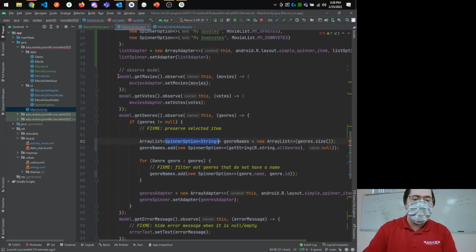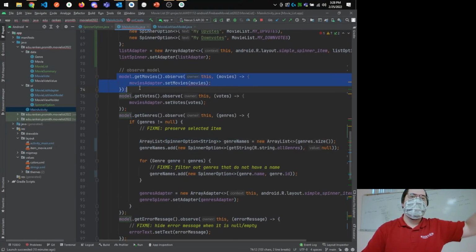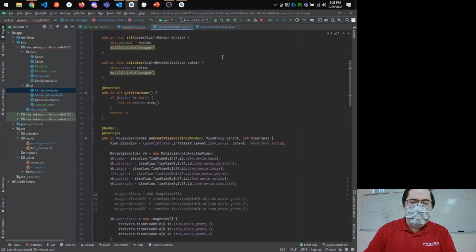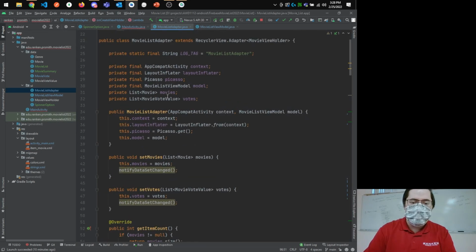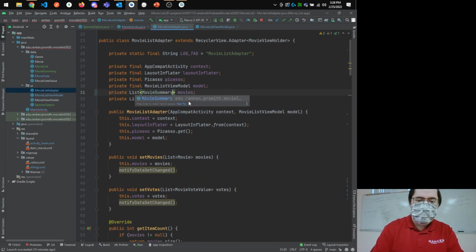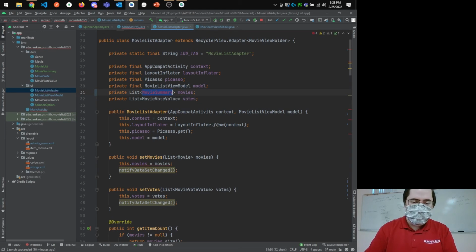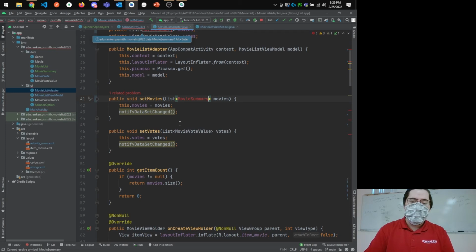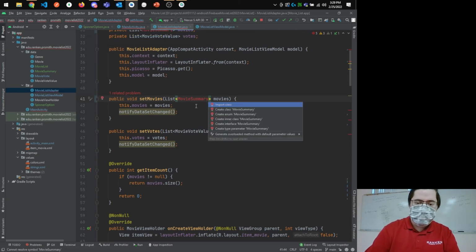Here we'll notice that we're observing that list of movies and passing it along to the adapter. So the adapter needs to change and be a different type. The movie list adapter isn't getting a list of movies anymore, it's getting a list of movie summaries. So that changes up here, and also in the setter, so it's a list of movie summaries here instead.